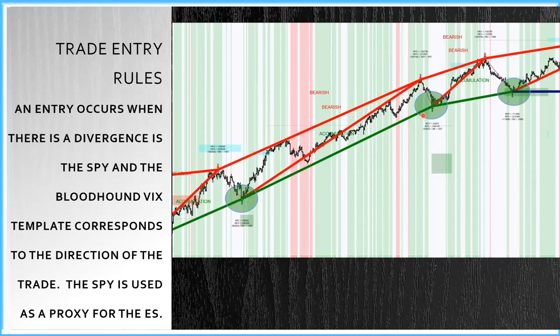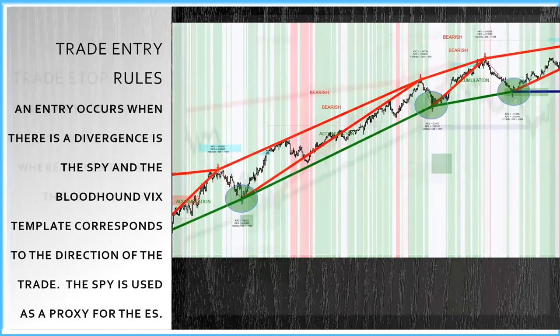And when I put it on the chart, I noticed that the SPY was being manipulated in such a way that my divergence indicator was picking up this manipulation, and I was seeing way more divergences on SPY than I would be picking up on ES. I back tested this. I've got some very interesting videos. Basically, the videos on the website are going to replicate what I'm going to show you happened last week. But basically, the combination of using these two statistically put us in a good place.